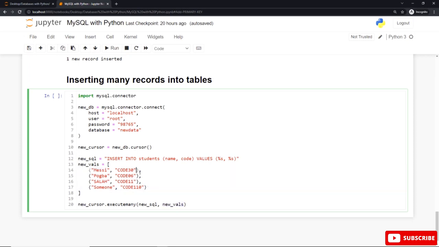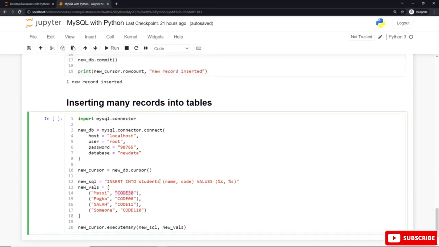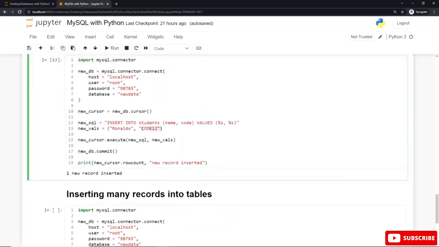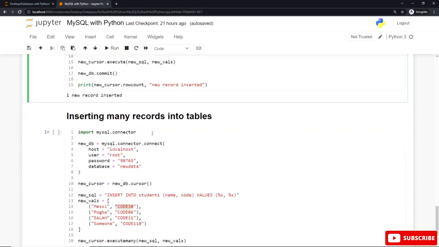As you can see, this is for the second record, the third record, the fourth record, and the last record. Messi is the value for the name column for the second record, and code 30 is the value for the code column for the second record. And for the first record, the value of name is Ronaldo, and the value of code equals code 12.